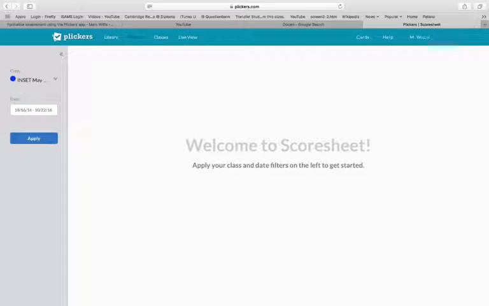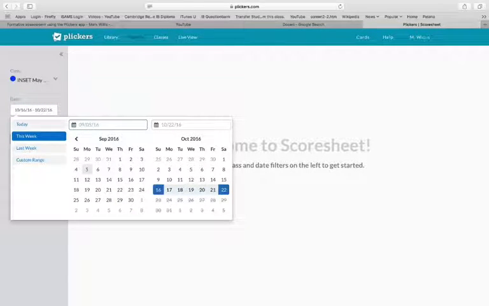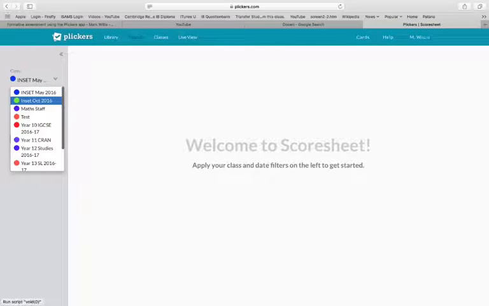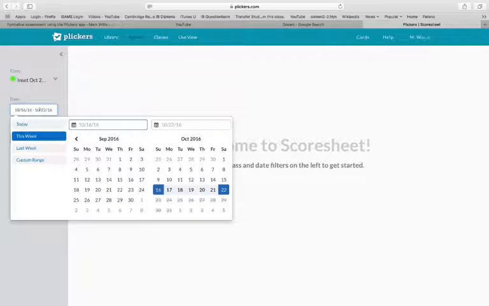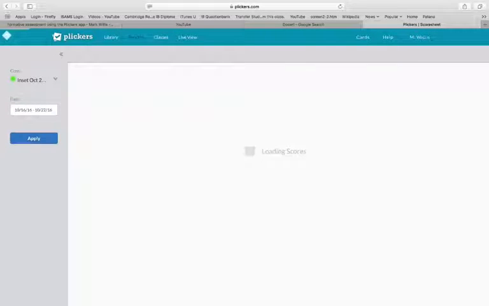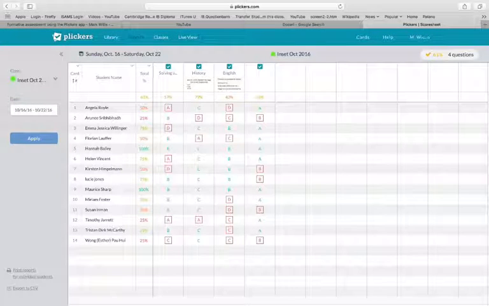Okay, you can set it for a particular custom range up to 1 month. Okay, so just going to set. You have to set the class first, so just set it for the inset day, and we will custom it for this week, 16th. That will cover it. Okay, or we can custom the range up to a month and apply, and you'll see it will load the scores for the questions we did in the inset.